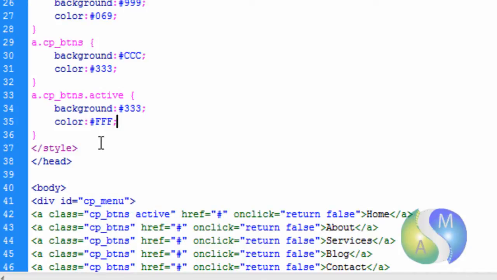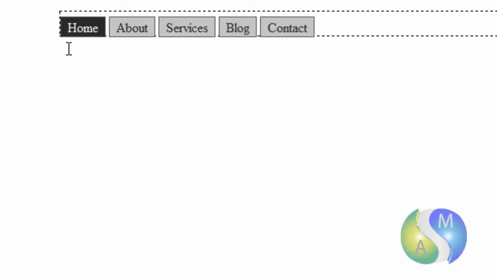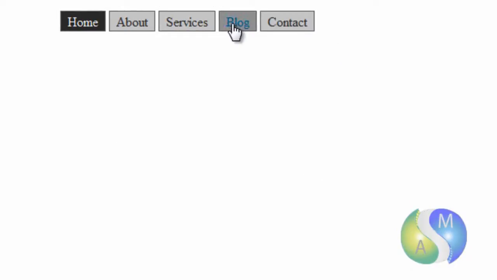So that's basically our CSS done. So if I go to design, you can already see that our first button is already took to the active state. So if I go to live view, hover over our links, they all still take to the same hover, but it's just none of them will do anything at the moment, just because we haven't actually implemented the jQuery to these buttons.